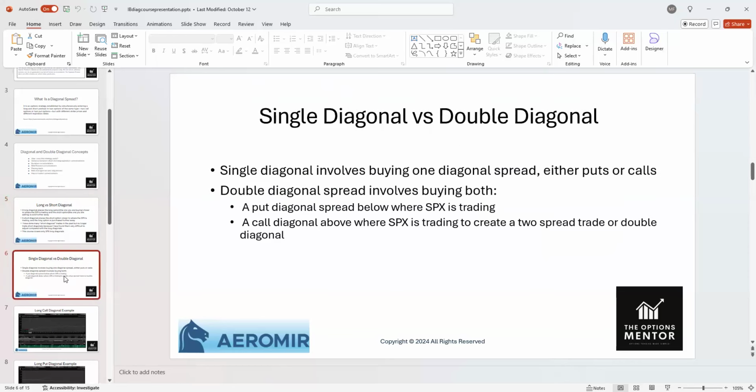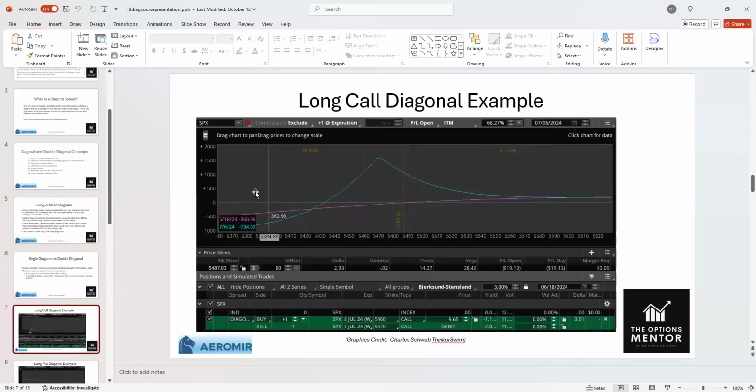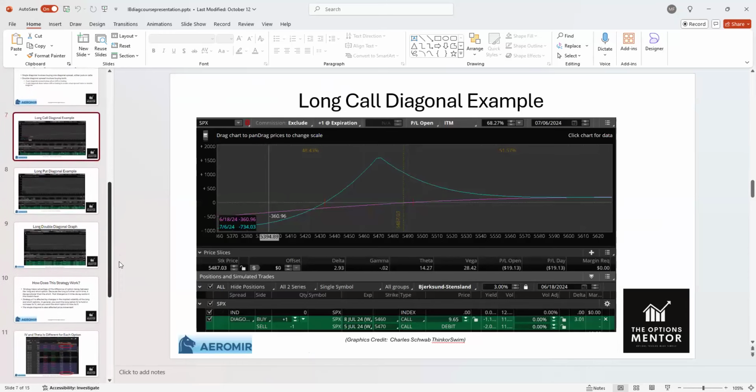Now we can do these as singles or doubles. I showed you guys the setup on those at the seminar. Remember, we had these screenshots, and I'll show you here again on the live platform.